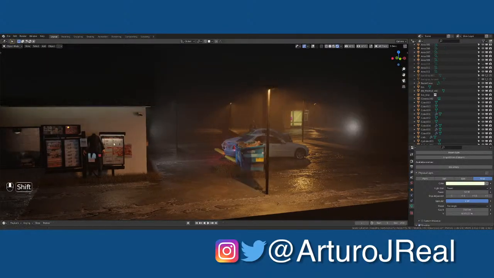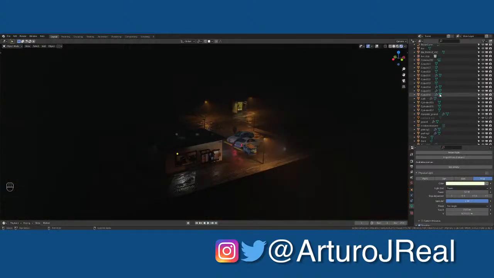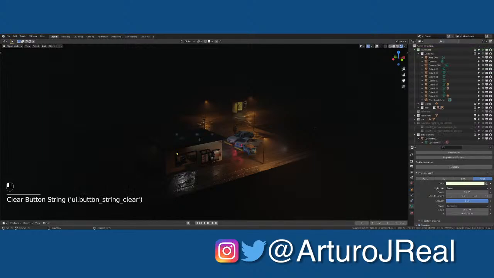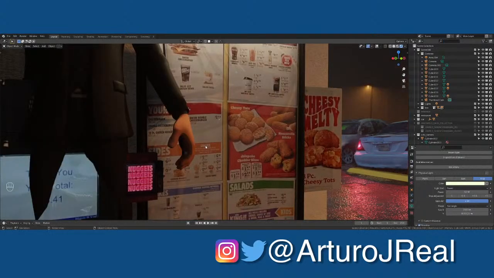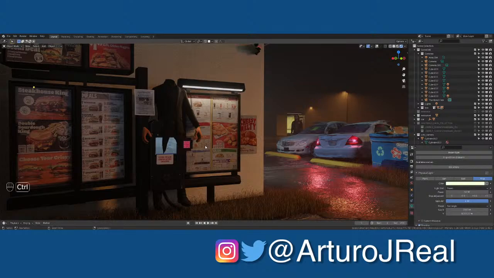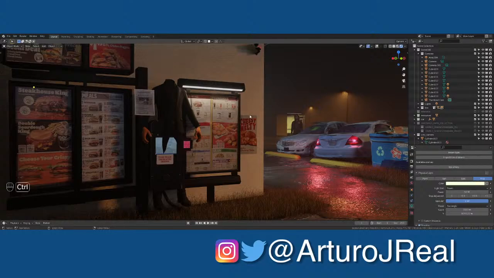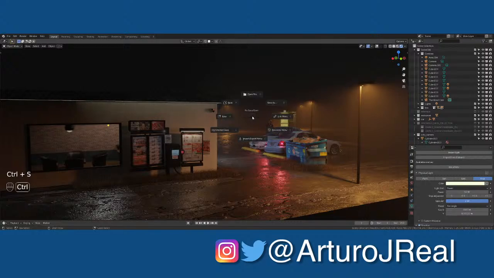Oh no, his head is missing. Let's see. Oh no. Let's undo this. Good thing for that undo button. Command Z. Bring us back. Command Z. Or Control. There we go. I'll save this real quick, and we'll see if we can fix this.